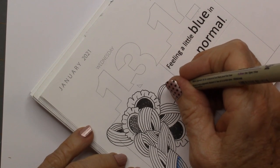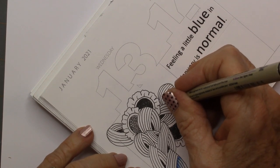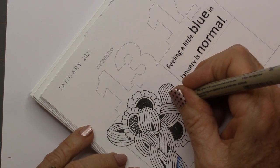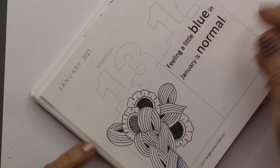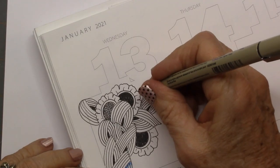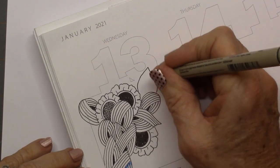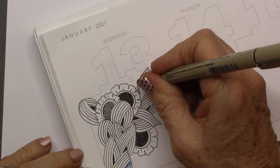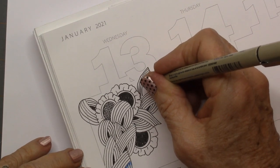And again, even when we do the curve, we want to go about halfway down and then start going the other direction for crease. But you can see this has a lot of potential. And I'm going to do the pointed crease. I really like mixing the two together.